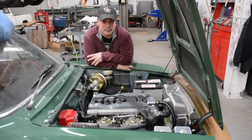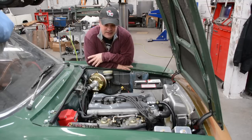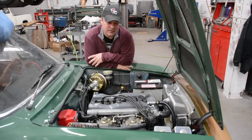So we're going to actually put music in, more so of a request from my wife, because though she loves going for rides, she doesn't necessarily want to listen to engines the entire time. So we're going to put in the sound system for that, and again, other than the speakers, everything else is going to be fairly well hidden. So we'll see what we're doing with that.